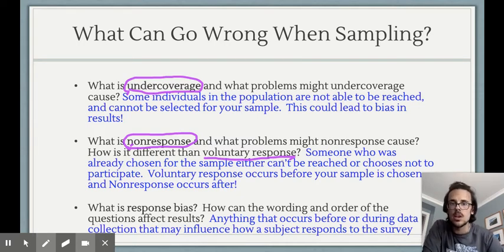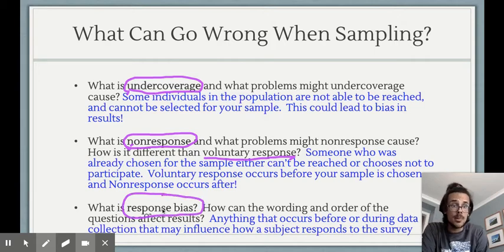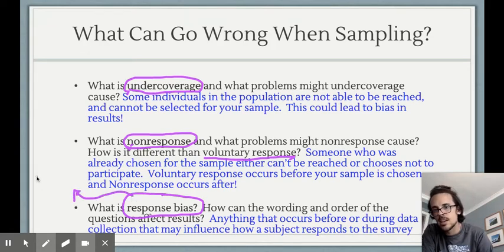These two things right here and many others are examples of response bias. Response bias is a general catch-all term for things that might happen or that you might do that might influence the results or responses that you get. So response bias is as opposed to sampling bias.